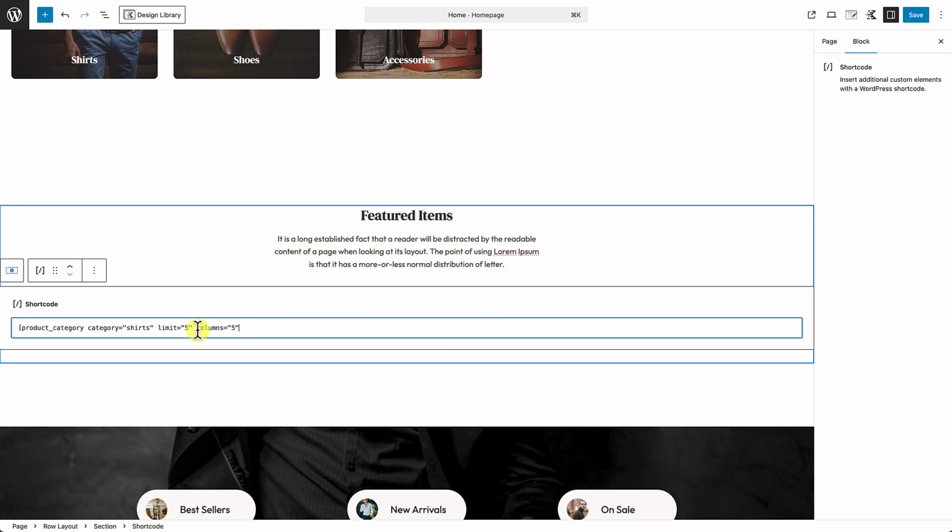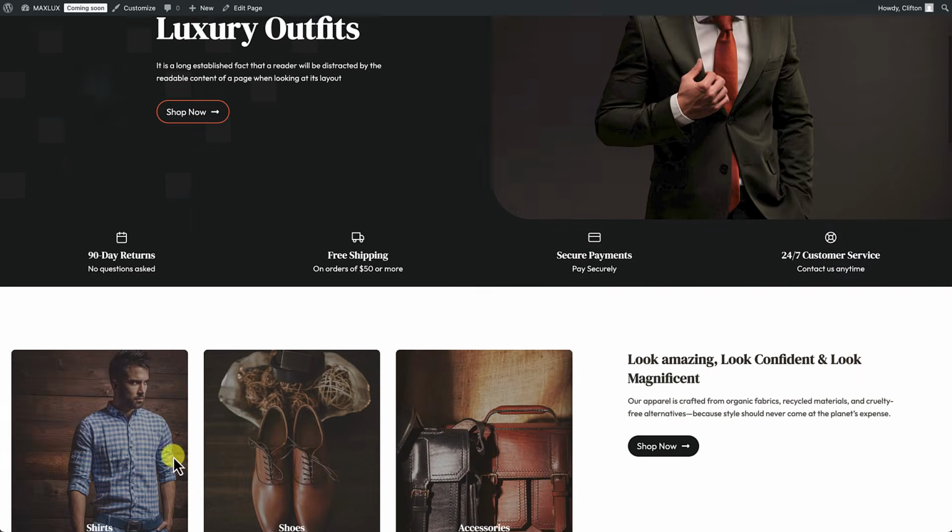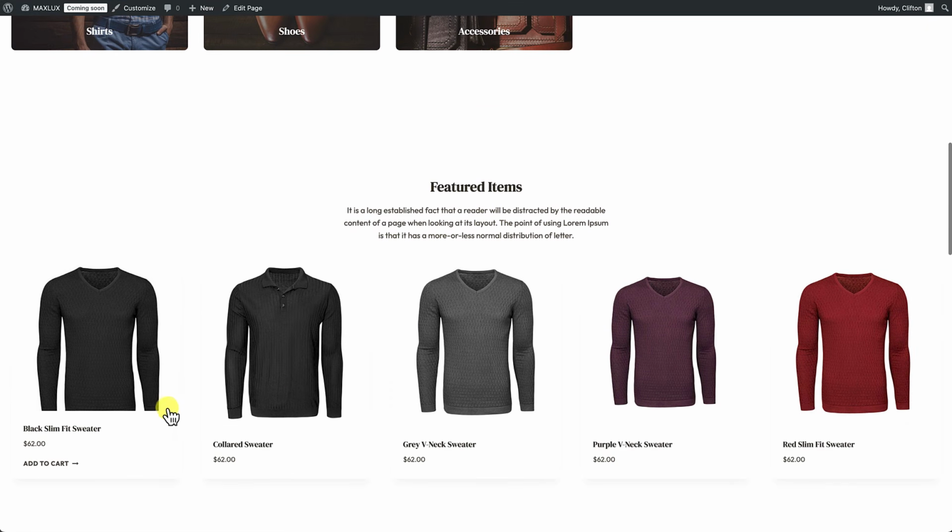Again, you can find these shortcodes. There are numerous of them. Just by doing a search for WooCommerce shortcodes, and you'll find it. And then as you use it more often, you get used to adding it to your pages. Okay. But the benefit of having it as a shortcode is I can add it to any page or any place or any section anywhere without having to use the block. All right, I'm pretty happy with this. Okay, and I'm going to go ahead and save this work. Now, in order for you to be able to see what this looks like, we have to look at it on the front end. So when we view the page now and we scroll down, we now have our shirts.